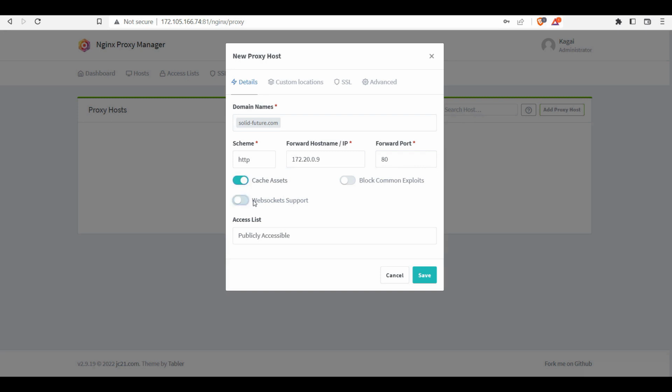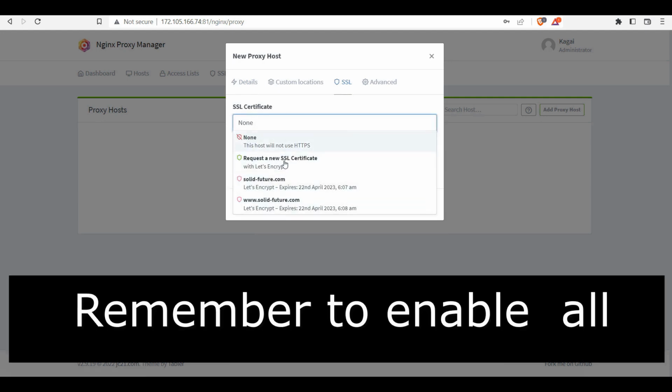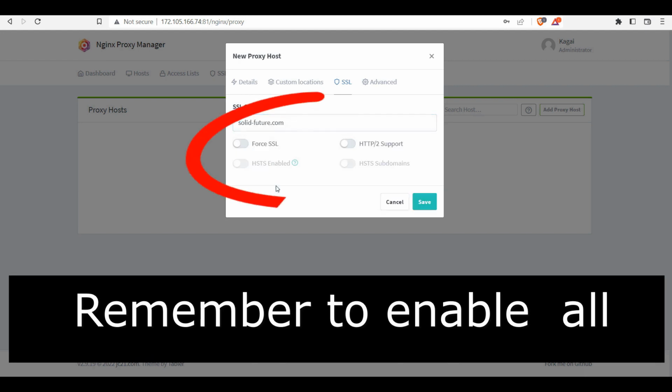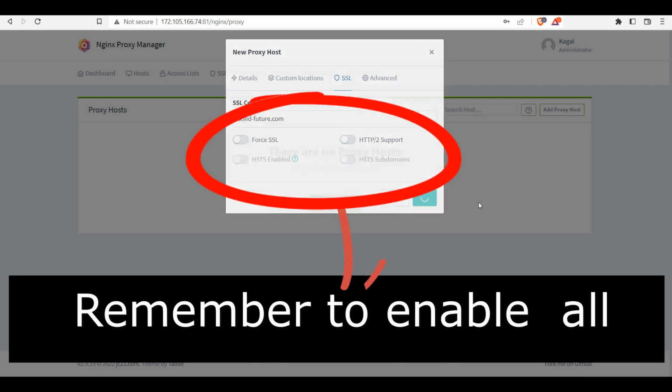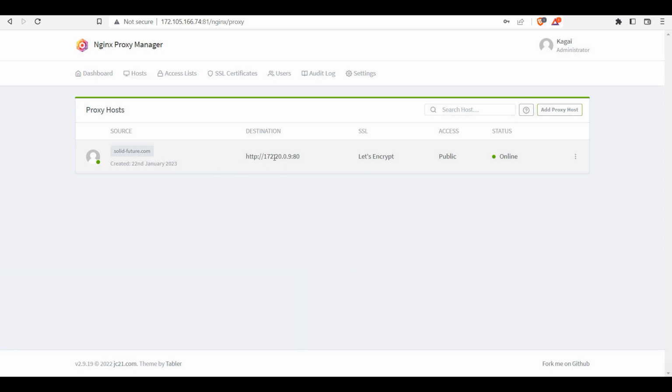Then you can enable all this. Before you save, you need to go to SSL, then you select the SSL without www. By now it should be appearing here. Then you save. All good, as you can see.